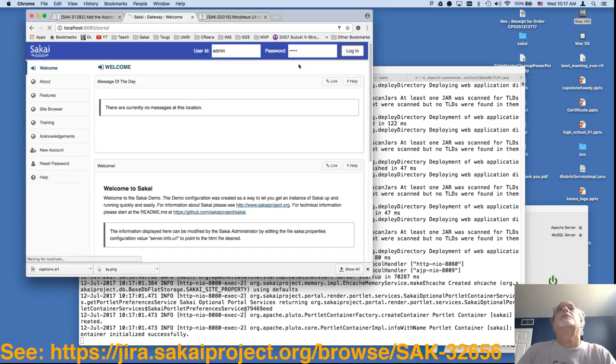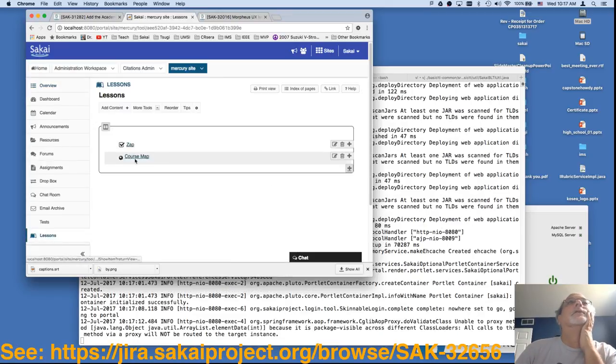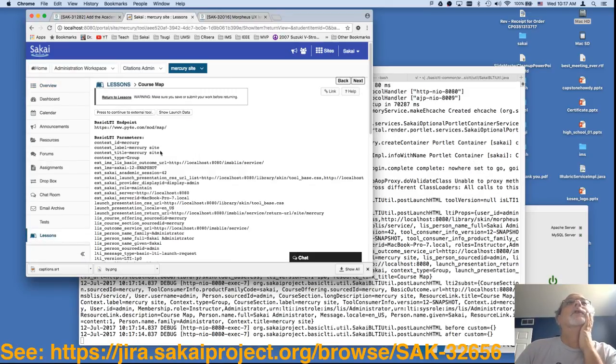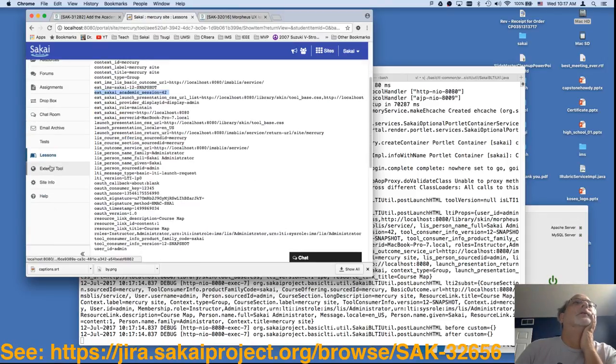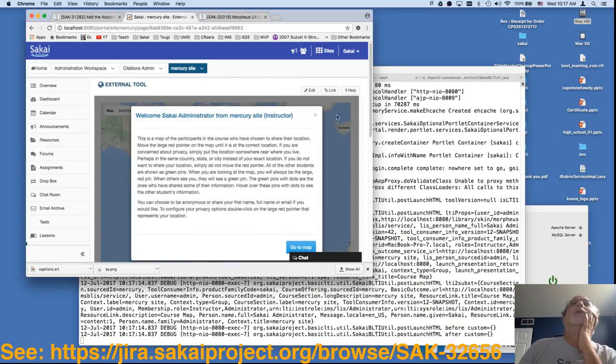Save that password. Yes, I do. Mercury. Lessons. Launch. Launch data. That looks good. External tool. Show launch data. I think you have something that turns debugging on automatically with localhost. That could be wrong. Oh, if we're running on localhost, I think I do that. Probably for old developers. That looks good. So data, continue. Okay, that baby's good.